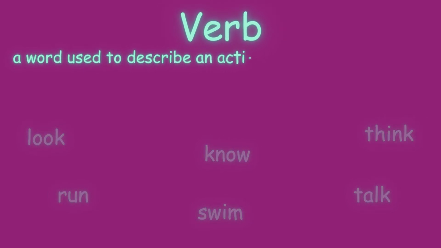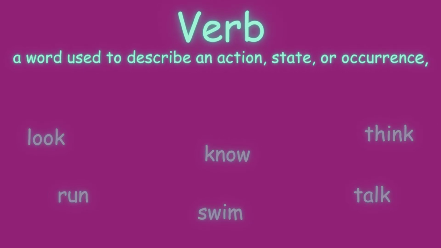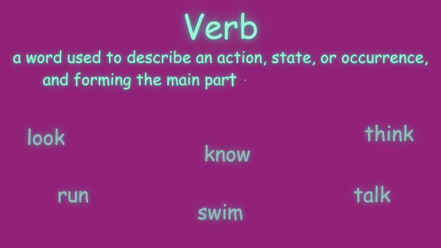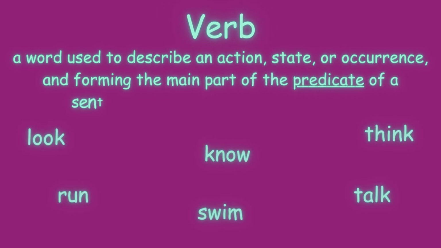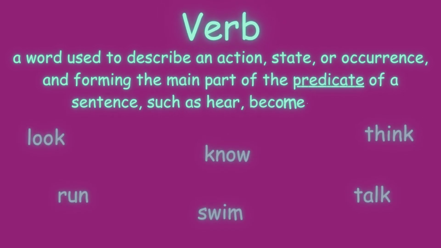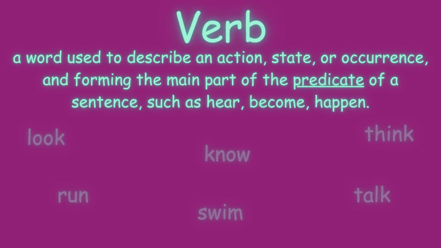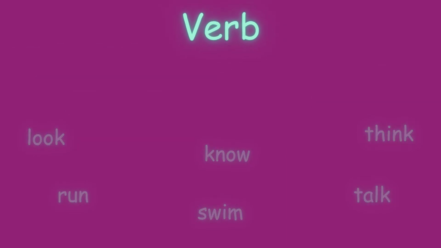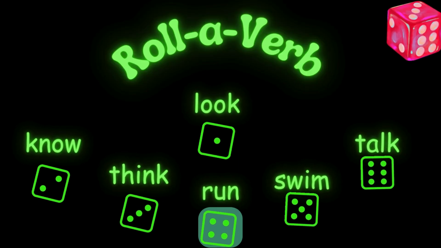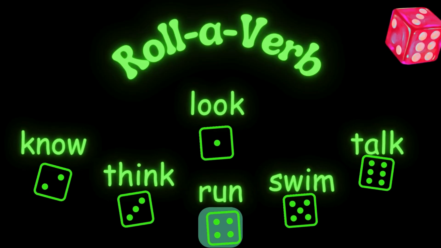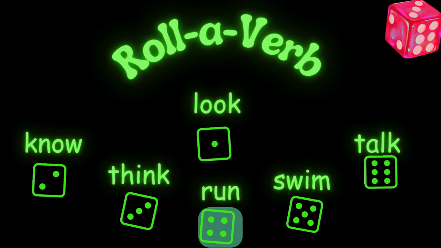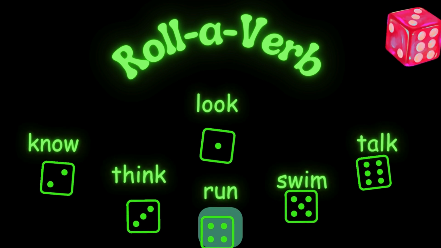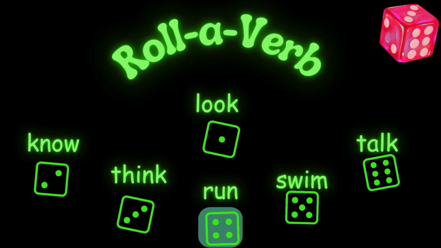I like to think of the verb as being the action. It's what's happening in your sentence or story. It's what your subject, which is usually the noun of your sentence, is doing, and that is called the sentence predicate. The first time we rolled for a verb, we rolled a 4 and got the word run. Or we could use ran or even runs depending on when it is happening or if it already happened.